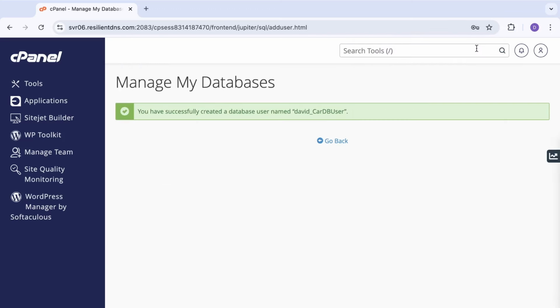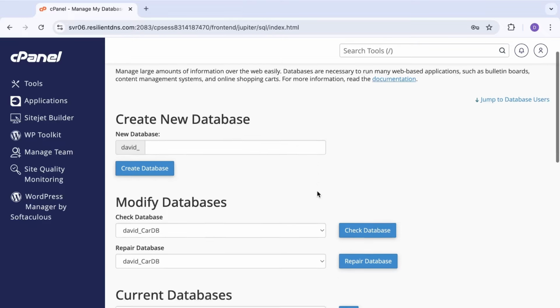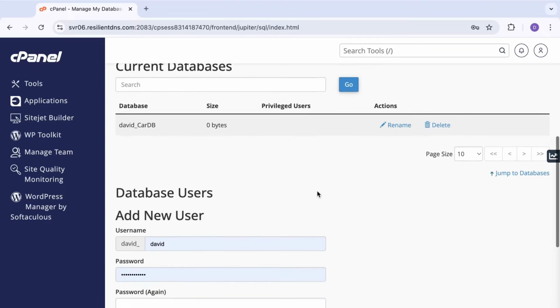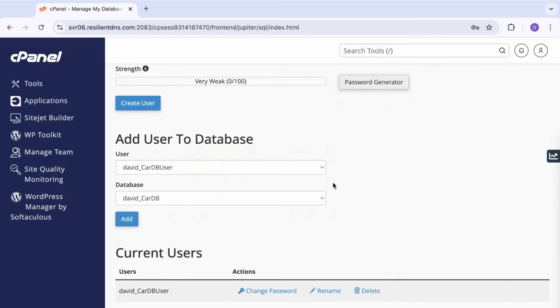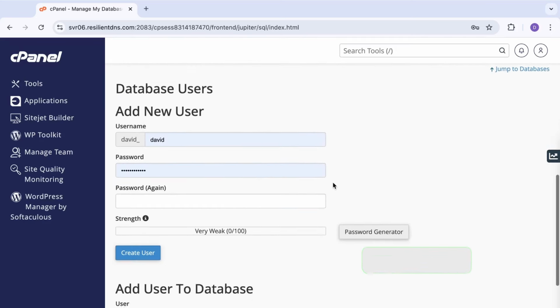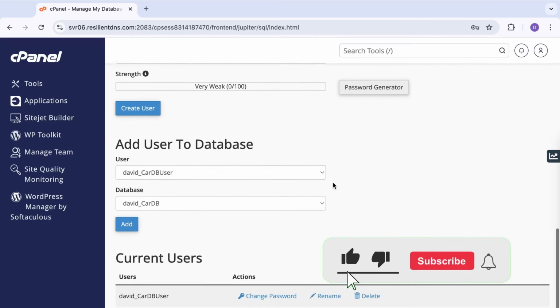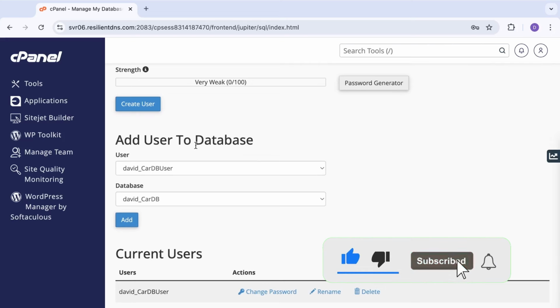Good. Now that I've created our database user, I'm just going to return back to the same page, and I'm going to add our database user to the database. In your case, if you scroll down after creating your database user, you have add user to database.